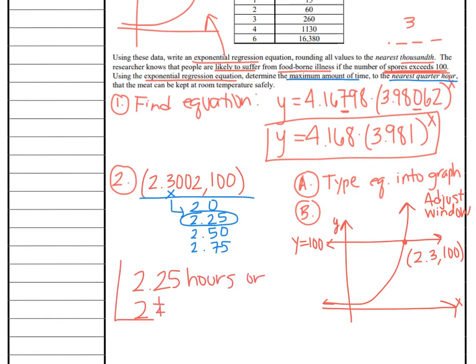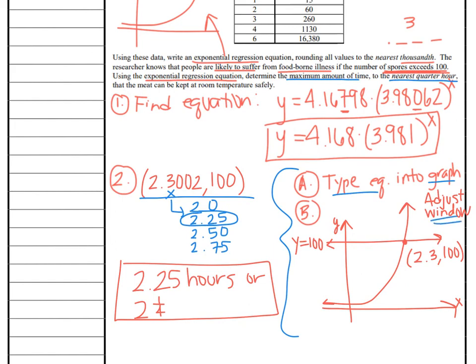Okay, so that's your answer. I've also listed over here to the right the steps on how to actually do this, in case you want to look back in your notes. So type your equation into the graph, first step, and then adjust your window, which is very important so you can see all the way up. Type in your y equals 100, and then find the intersection point and write it down. Okay? All right, go ahead and take a moment to reflect and write your summary, please. And then practice.